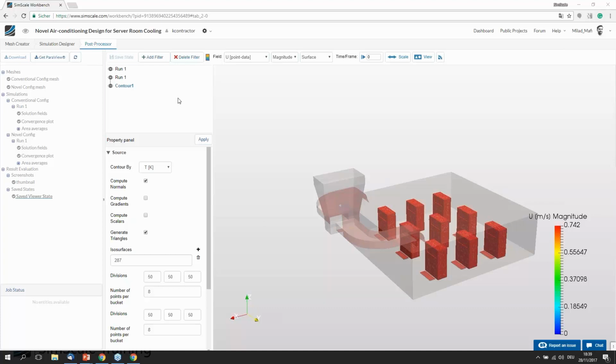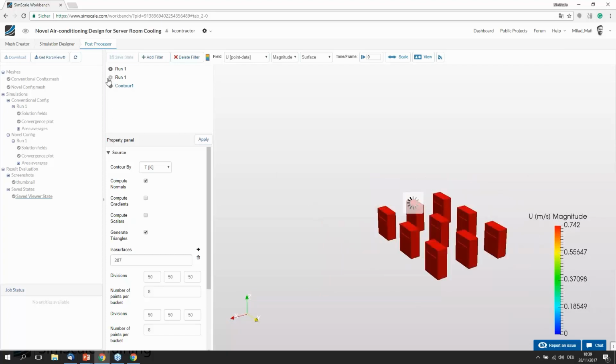Right, so now you can see the simulation result. And this simulation, by the way, we can now take a deeper look.